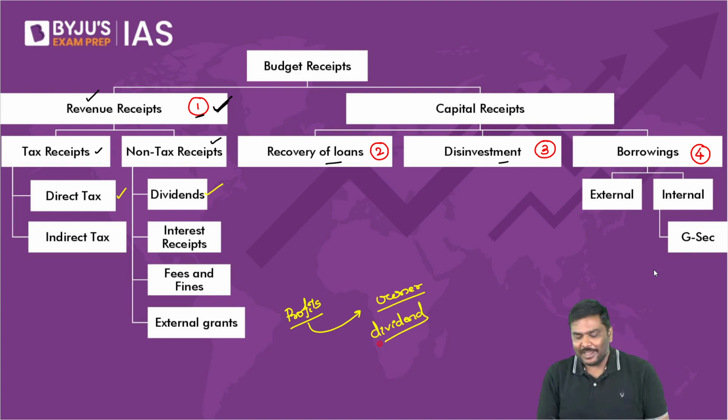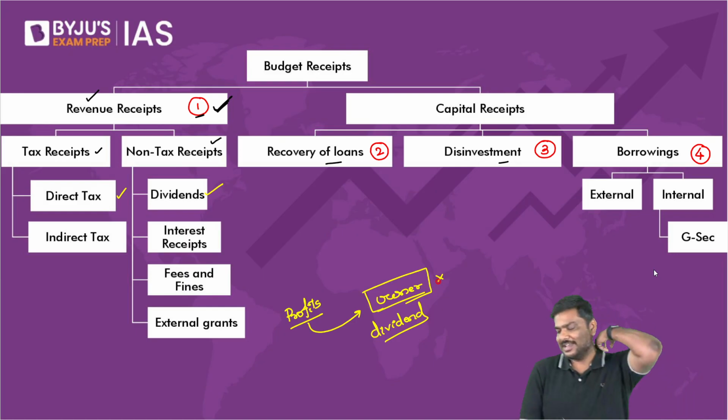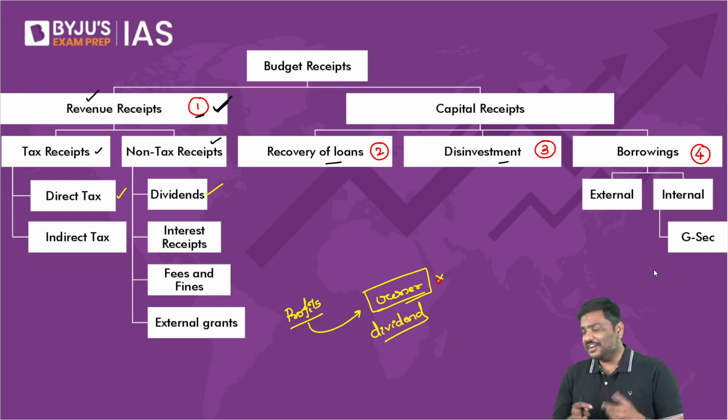Now, please tell me, if you earn a dividend, is it a liability for you? Let me go point by point. Is it a liability for you? No, absolutely no. This is not a liability. Okay, so dividends are not liabilities. And there are certain students who argue this. Sir, what about tax returns? My dear, if you get a refund of tax, does it mean government is returning your income taxes to you?